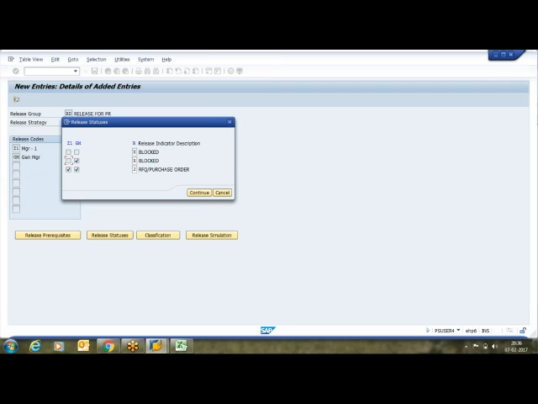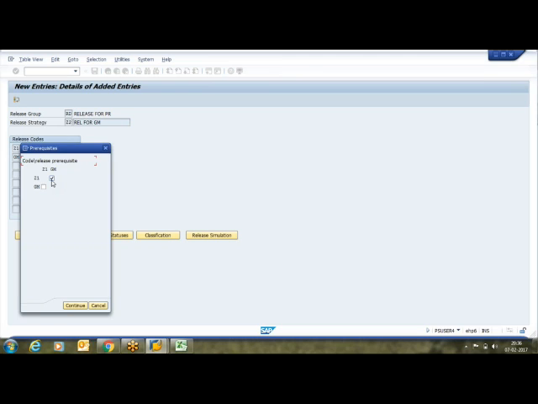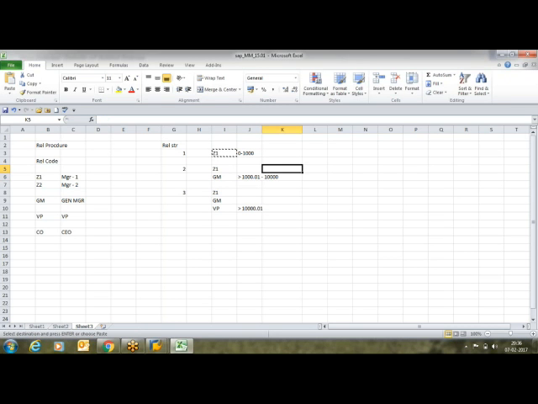But if I use it that way, then what will happen? The system will consider the first approval as GM, not Z1. Because I want the first manager to approve, then GM should approve, because of that reason I chose vertical here. In this case, will it get released if only GM approves, or will it go for Z1 approval also? First of all, Z1 will approve. After that, it will come to GM for approval.